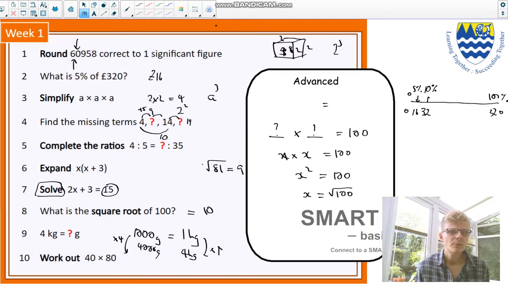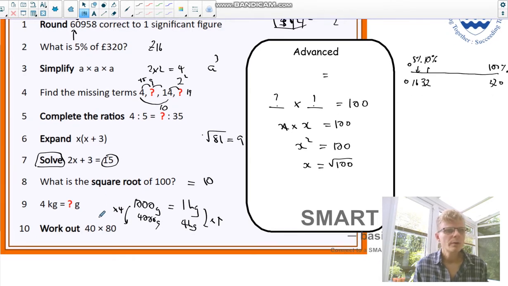And then finally, 40 times 80. Well, here we already can say how big our answer is going to be as a factor of 10. Okay, so within here we have 2 zeros. So we already have a 10 times 10 situation. So we already know our answer is going to have 2 zeros in it. Okay, so we've moved that far away from our decimal point. We're moving along factors of 10 up through our number line.